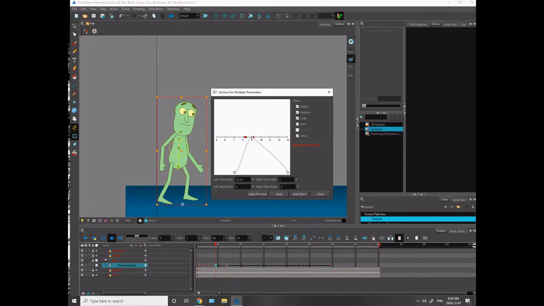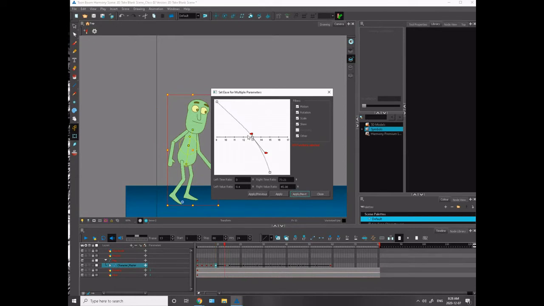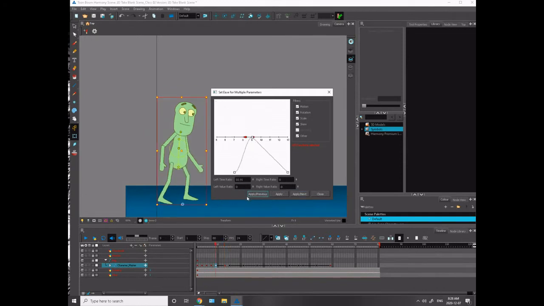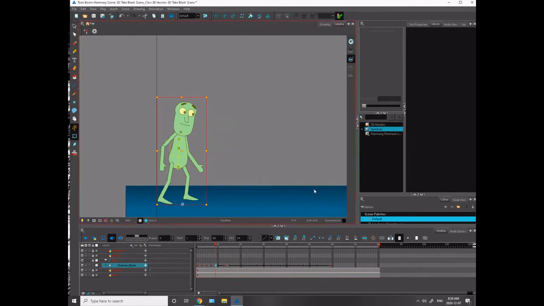Right time ratio is 0. It says it's 0, but then it looks a little angled here. Isn't that odd? Oh, there you go. Okay, good. So between these two keys are 3 tweens.